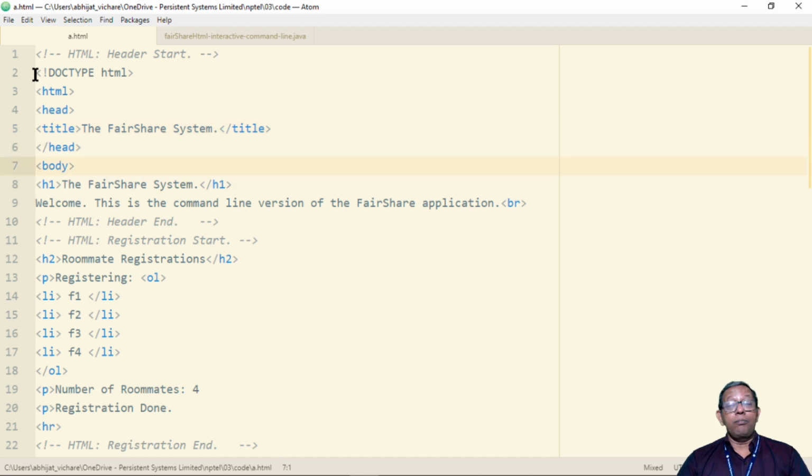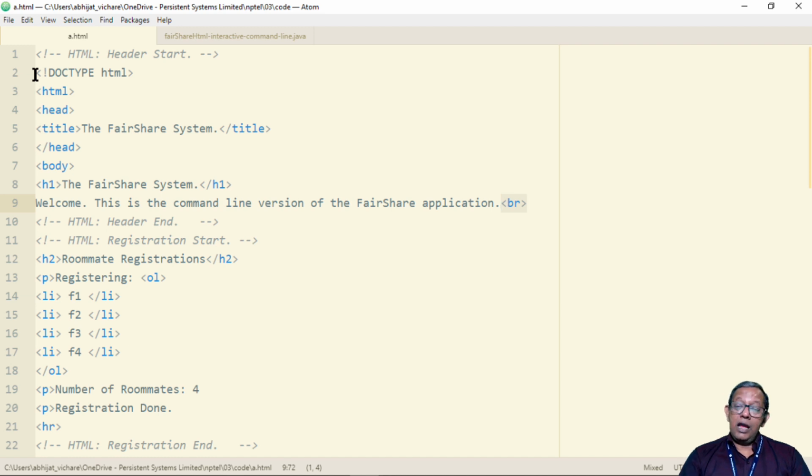After the title, we have the body of the page. The body of the page is composed of a heading at level 1. Then there is a general description, a short one. What is this about? This tag BR is a line break. It is this BR tag that is used by the browser to go to the next line.